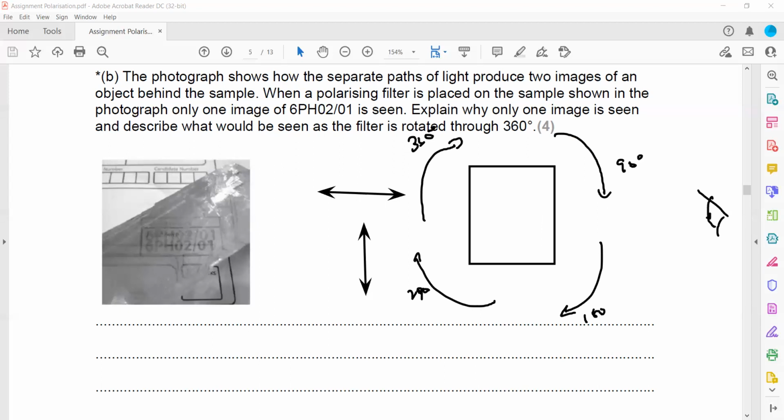So the idea is that the light is not transmitted, like we will not see any light when the plane of the polarizing filter is perpendicular to the light which is coming out. But if the plane is parallel, we will see the light. So first we'll use a concept that the light is not transmitted when the direction is at 90 degrees to the plane of the polarizing filter, and rays from each image are polarized at different planes.